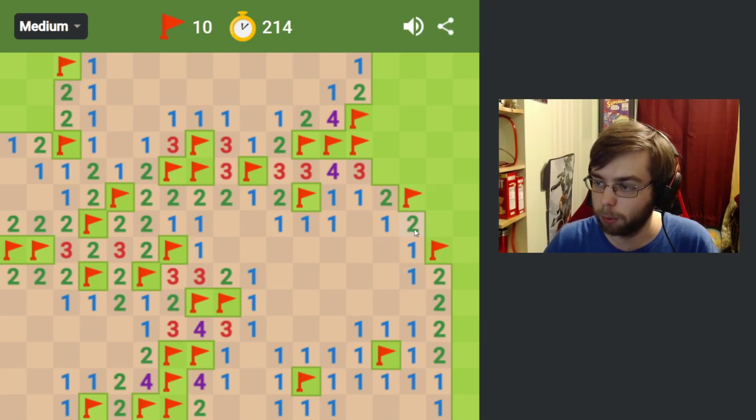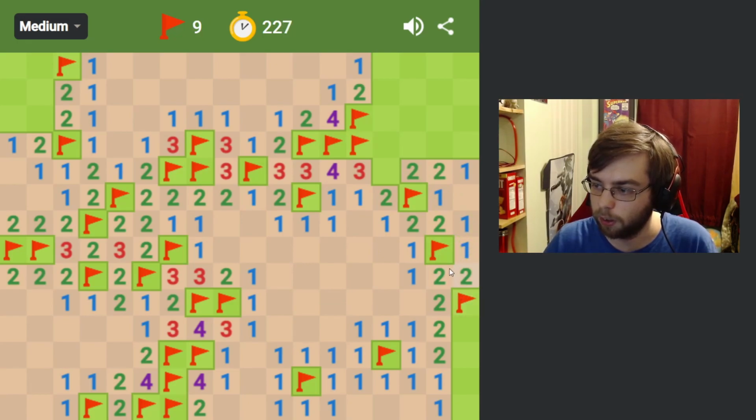So let's go ahead and move up a bit for now. We already got two touching here. Those are safe. Got one touching this. Those are safe. One touching there, that's safe. Safe. There we go. This should definitely help out a bit if I can work my way down.